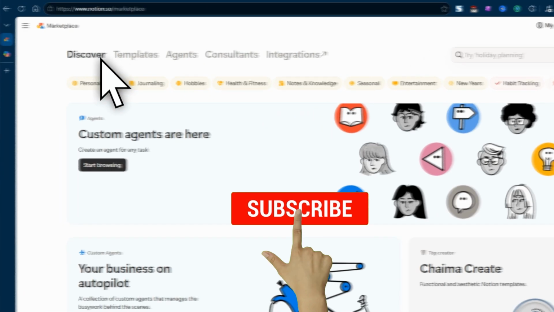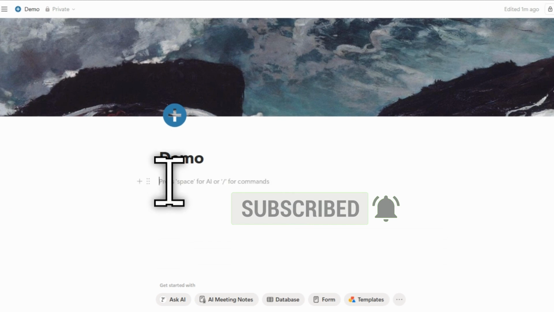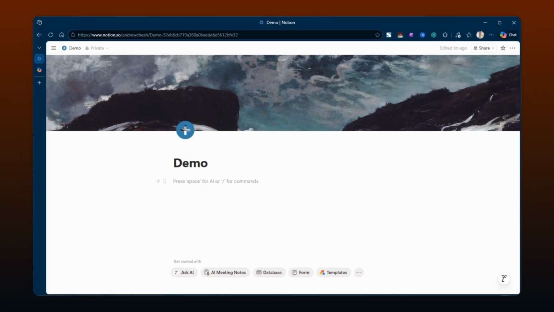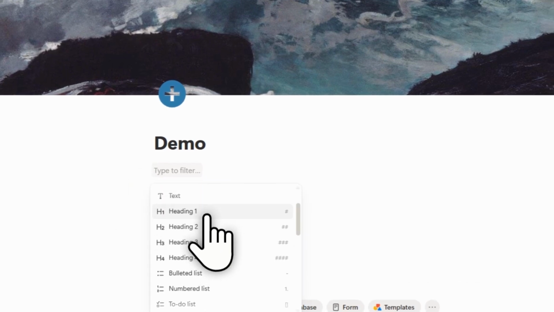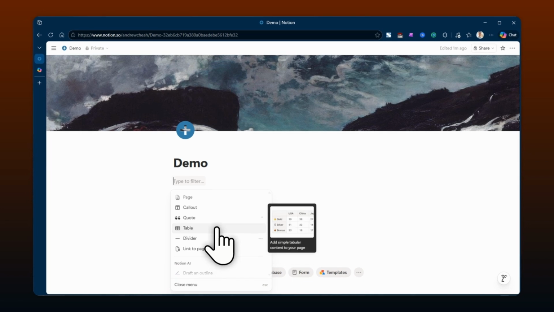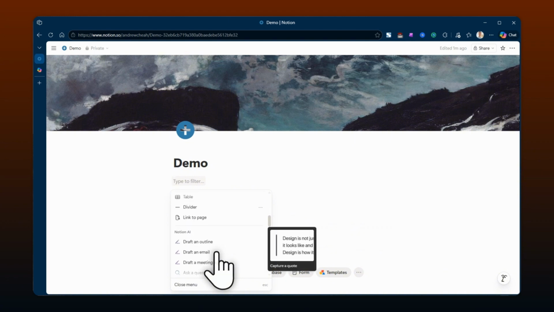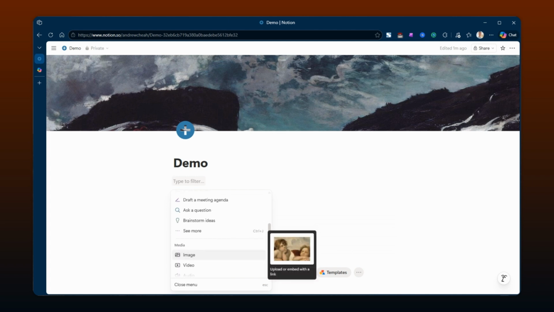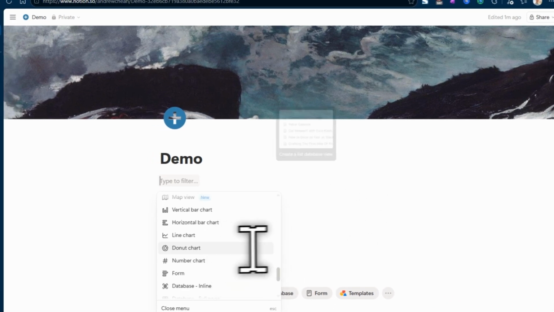Let me go back to the demo page over here. Now, if you don't want that, then you can build your own, right? So you can click plus and then build a heading and all these things. Now, if you are a designer, like a website designer, these are all the blocks, easy for you, right? If you're just a non-tech beginner, you may need to take some time to really learn all this stuff. Okay, so let me show you one.